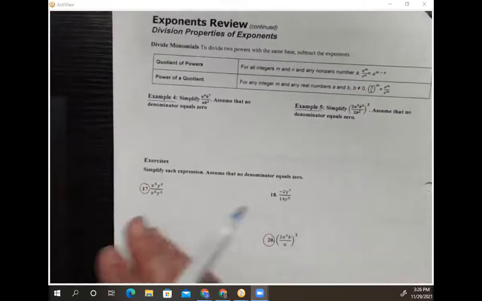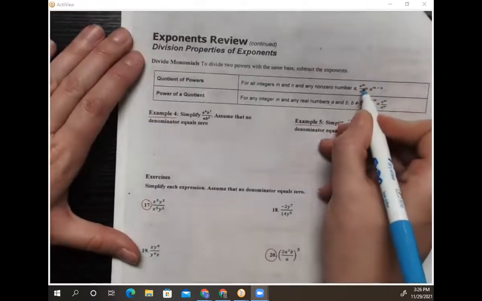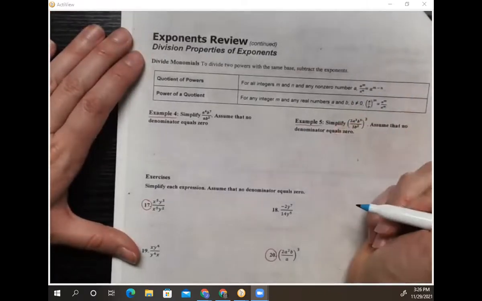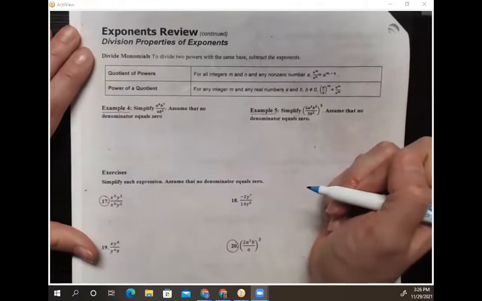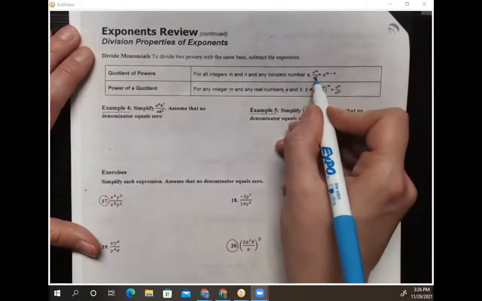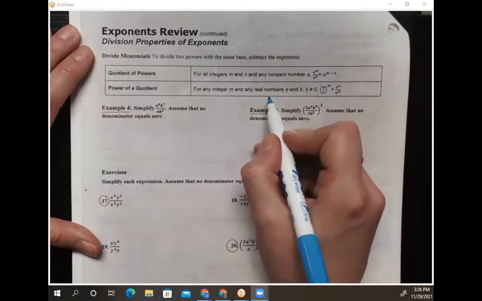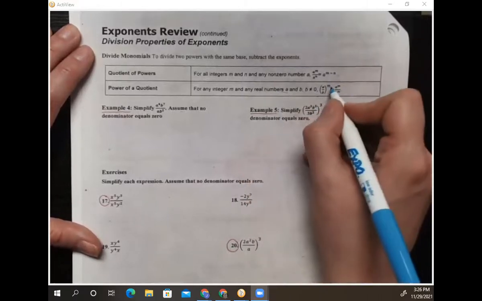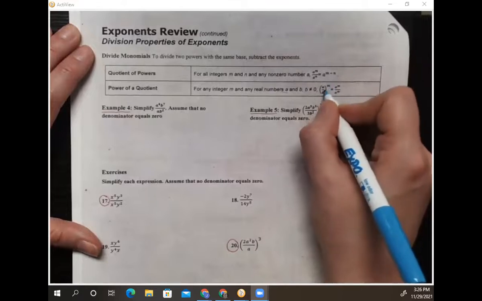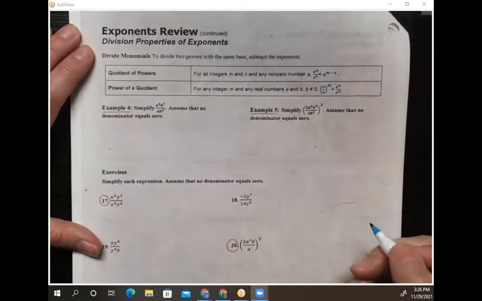And we're going to look at when we're dividing terms that have an exponent. So when I have the same base and I'm dividing, we subtract their exponents. A couple pages ago, we said when we have the same base and we're multiplying, we add the exponents. So here when we're dividing, we subtract their exponents. And then if I've got a power, we actually just used this rule, a power outside of some division, that power applies to both the top and the bottom.